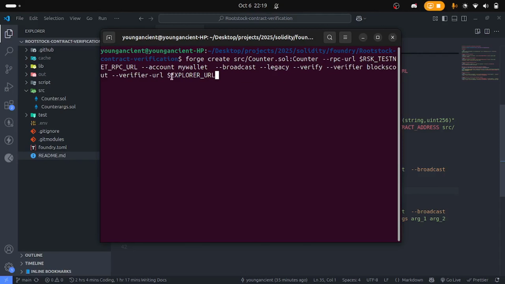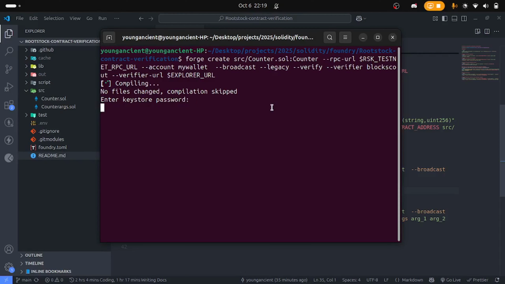Then we have the verify URL. All right, so let's run it. This command will deploy the smart contract and verify it. So you don't have to say, oh, I want to deploy first, then after deploying I have to verify. You can do it all together.